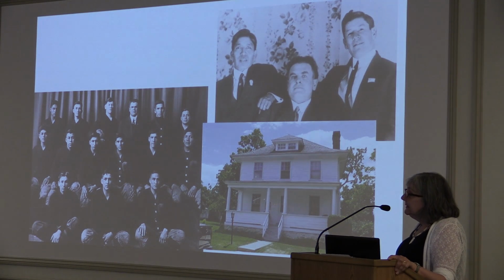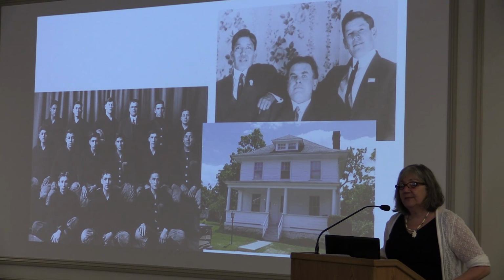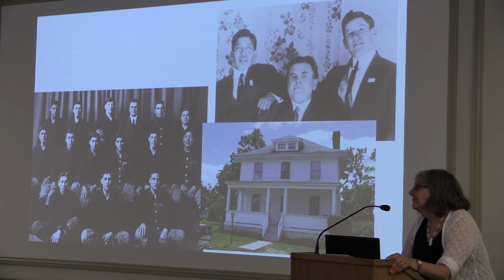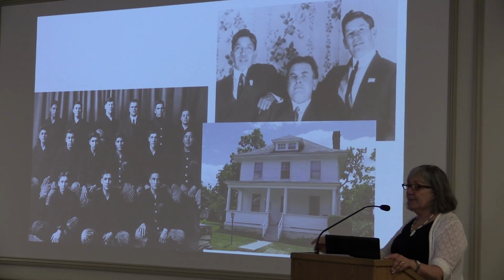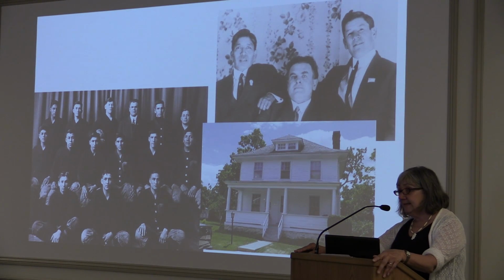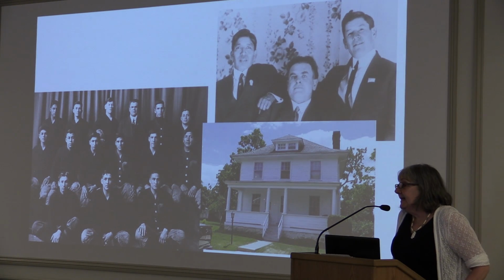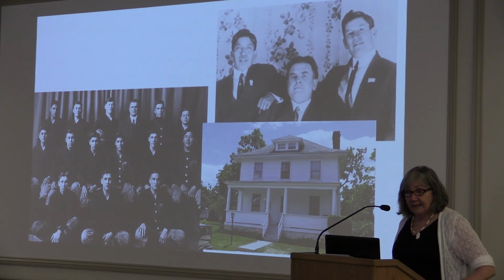Now, Pop Warner was not a member of Indian Service, and he was not a military guy, but it was Pratt who actually hired him to come to Carlisle and to develop the football teams, because there was clearly a lot of athletic talent in these 1890 teams. And Pop Warner and Louis Tewanima and Jim Thorpe, these two students, Tewanima and Thorpe, were Olympians. Thorpe went to the 1912 Olympics and won gold medals in the decathlon and pentathlon. And Louis Tewanima went to the 1908 and 1912 Olympics. He was an amazing Hopi runner. They still have a run on Second Mesa in honor of Tewanima every year.